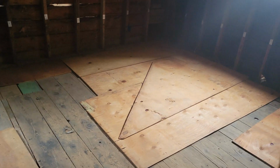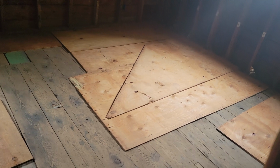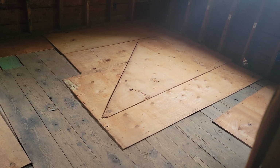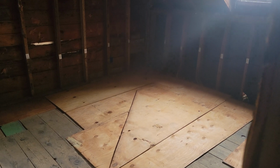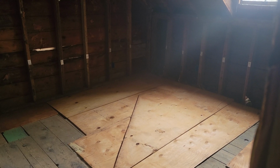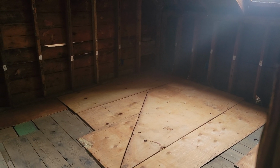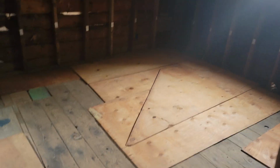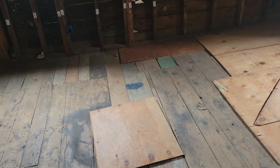These pieces of plywood aren't the permanent plywood, but it's harder to get them out of the room. And in order to expose where the foam will go, I've got to have them out of the way. So I laid them down flat with the good side down, and that's why they're there. And basically, the place has been pretty cleaned up. It's still a bit dusty in here.